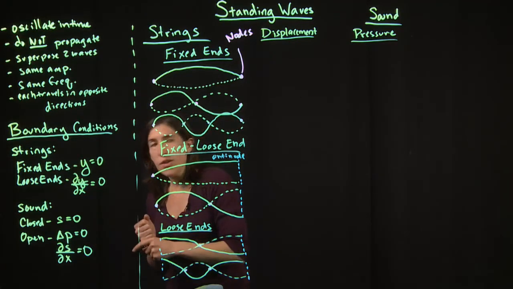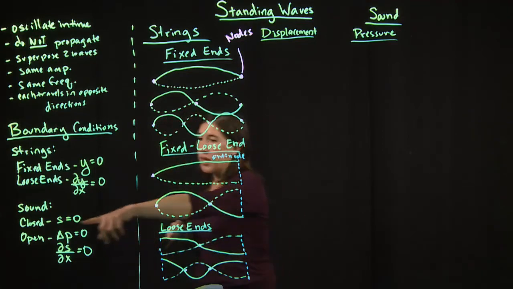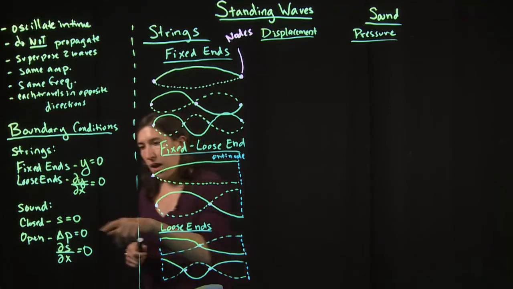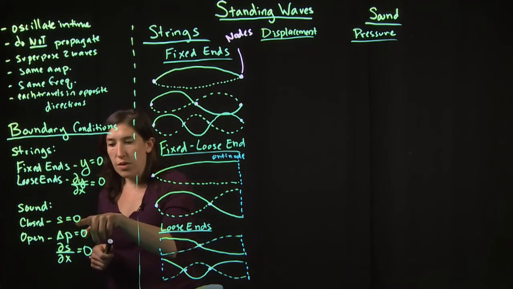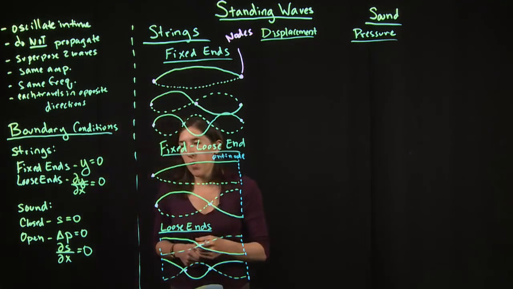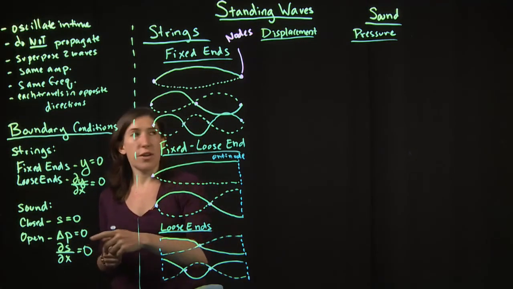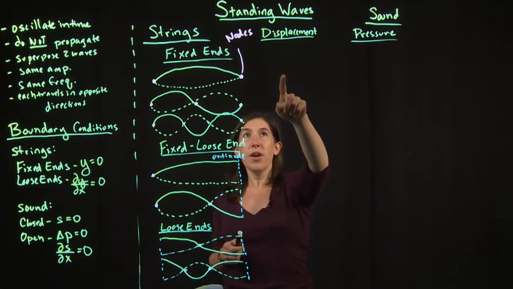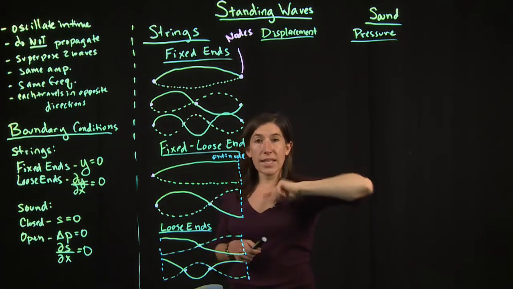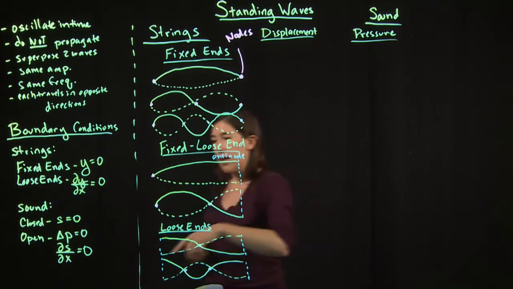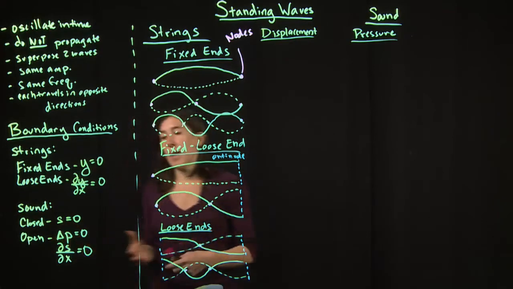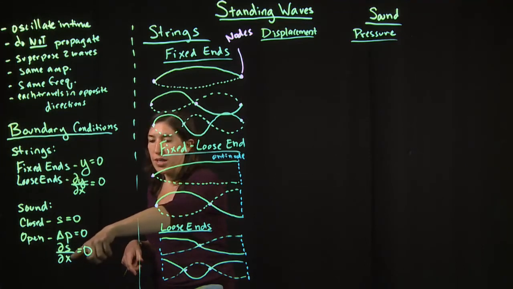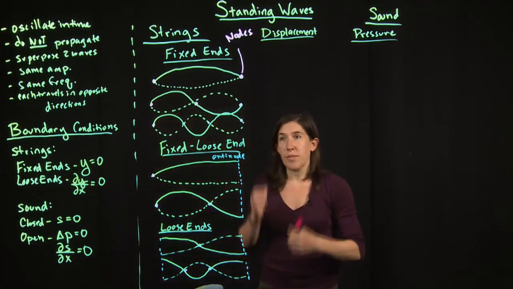What we saw for our boundary conditions here, if we consider a closed end, is a displacement node at a closed end. This is where the displacement vanishes, but that turns out to be a pressure antinode. So if I draw the graph instead in terms of pressure, then where we have a node on the displacement plot will be an antinode on the pressure plot, and vice versa. And the same is true for open boundary conditions, where we have a pressure node if we have an open boundary condition, but a displacement antinode.